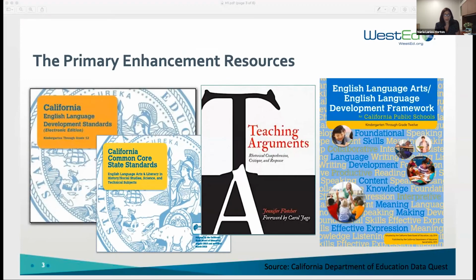So ERWC is a standards-based grade level English language arts, English language development curriculum designed specifically for emergent multilingual learners that's satisfying both of the basic requirements set forth by the federal program monitoring. The foundational documents used in the development of this curriculum include the California English Language Development Standards, the California Common Core Standards, and the English Language Arts, English Language Development Framework, along with other important books and research important to the development of this curriculum. Next slide, please.